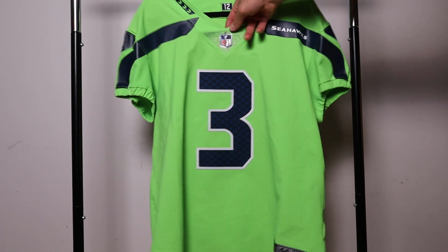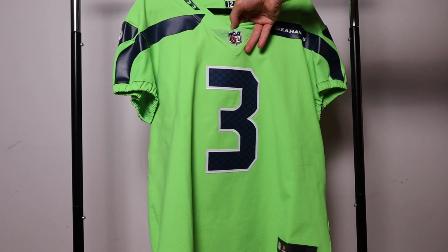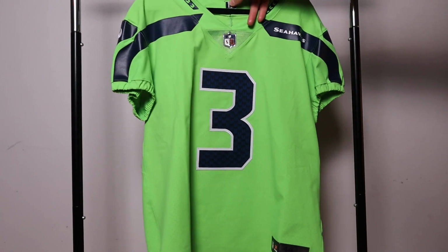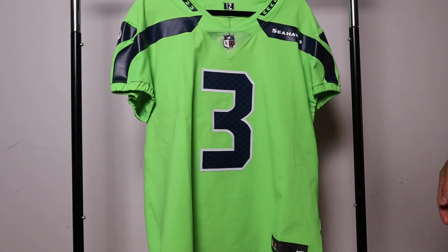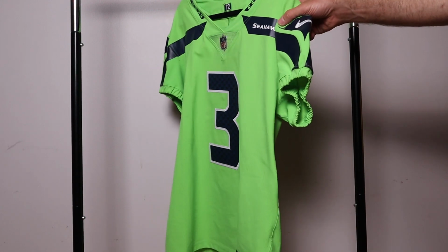All right, guys, one thing also to note is that this is also a plastic shield, but this one's like kind of chromed out. All right, it has a nice metallic finish to it. Now, in terms of the neck tag that some teams have specific to them, it's the same on the Elite and the Vapor Elites, as well as the jock tag and the Nike logos.